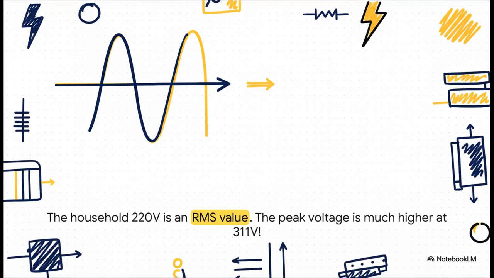And here's something super important for your exam, beta. Please pay attention. You know the 220 volts we get in our homes? Well, guess what? That is the RMS value. The actual peak voltage, the highest point that wave reaches, is much higher. It's actually the RMS value multiplied by root 2, which comes out to be around 311 volts. Wow, please remember this. It's a very common one-mark question they love to ask.